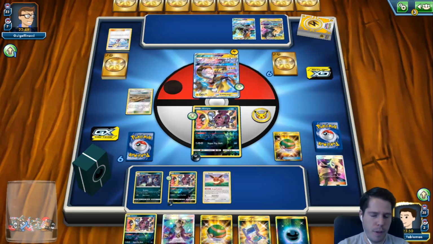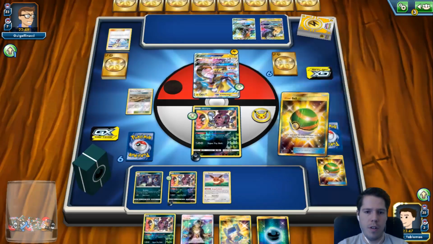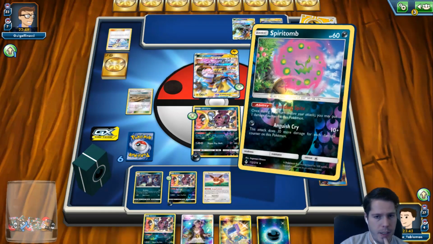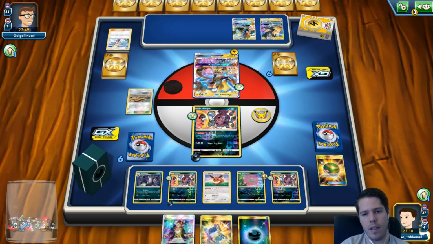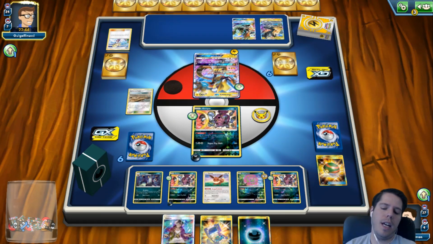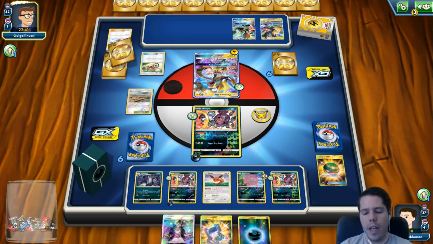I believe a Spiritomb would be a good call here, right? In order to start building Spite, and hopefully get some damage counters in that way. And then, yep. Solid hand. We're off to a slower start. We don't get that turn to attack, but that is okay.